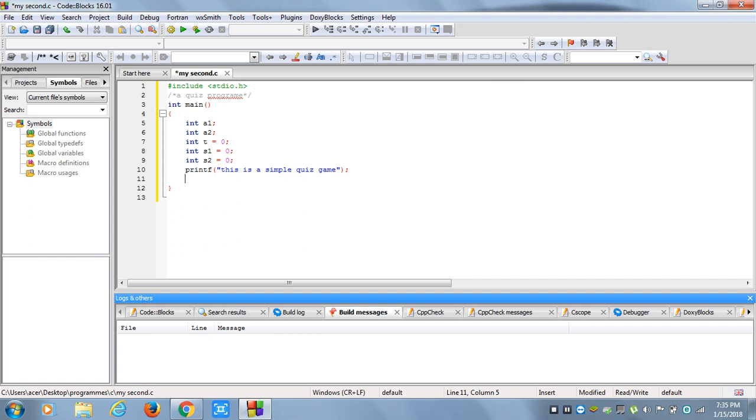Then we have to write printf for our first question, so in brackets, and then again double quotes. Here we will write our first question.